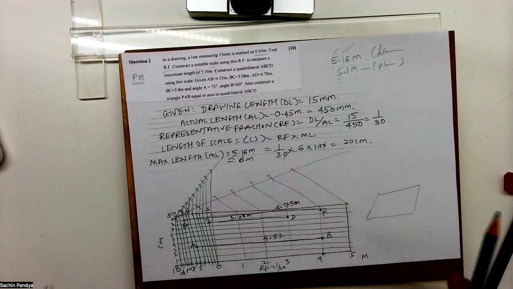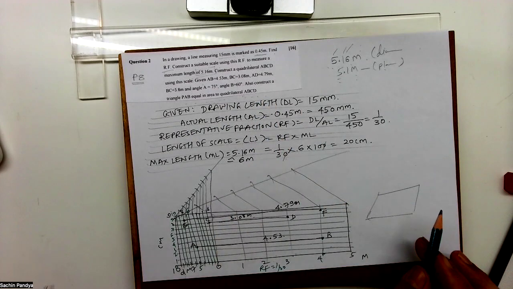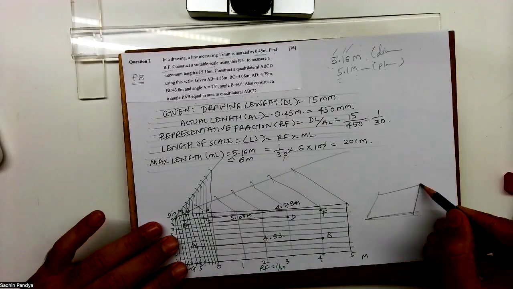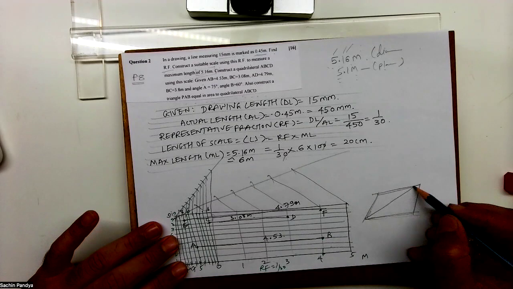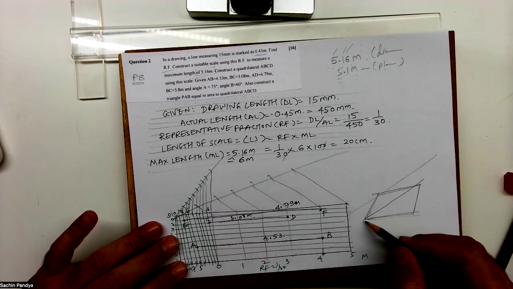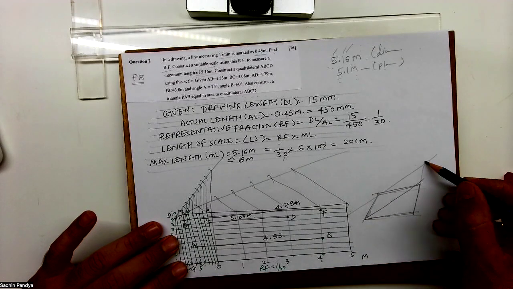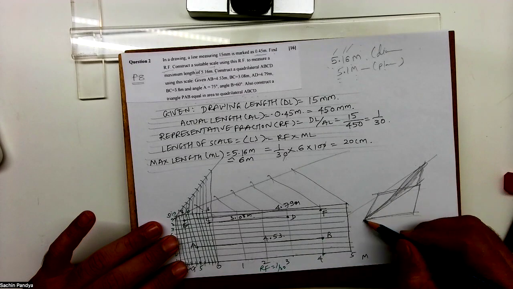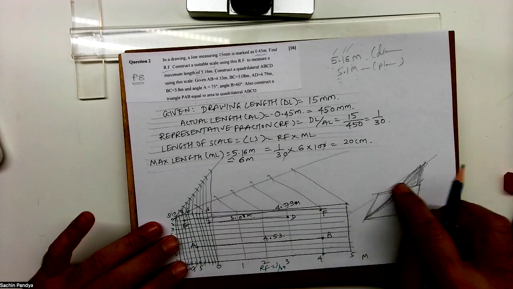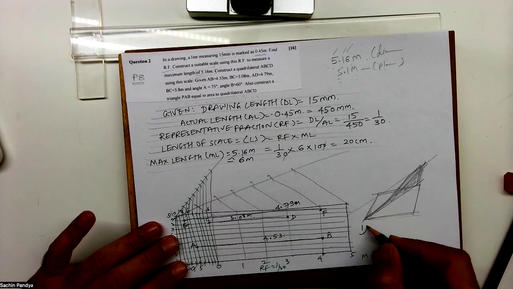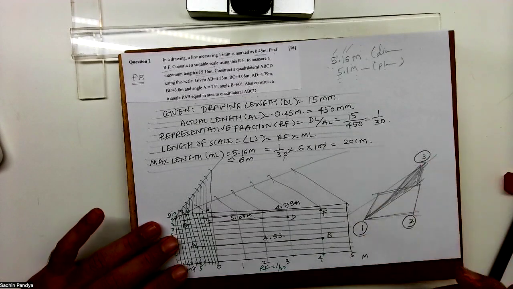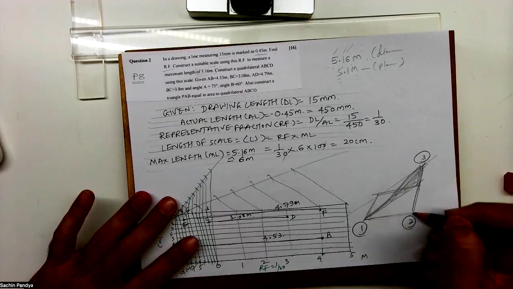Then you have to convert this quadrilateral into a triangle. How will you convert a quadrilateral into a triangle? You have a quadrilateral like this. Let's say you join the diagonal and draw a parallel line. So instead of this triangle, you go for this triangle. So this is our main triangle. This is what you will get when you draw.